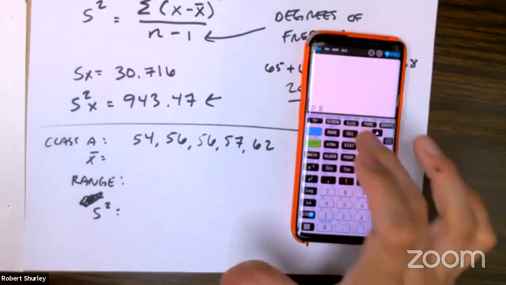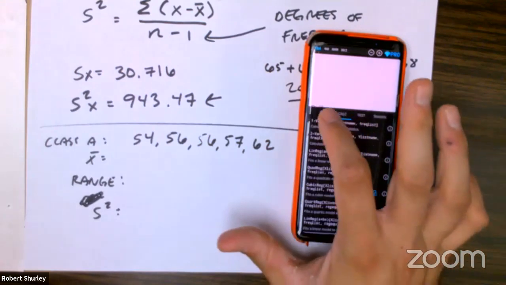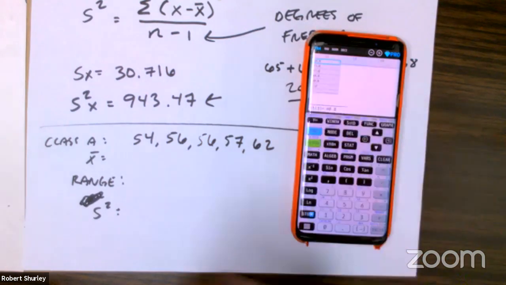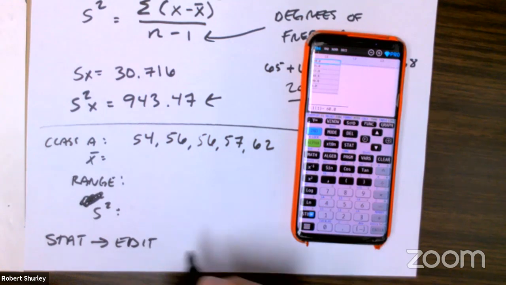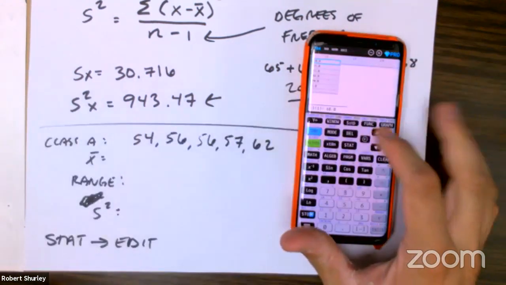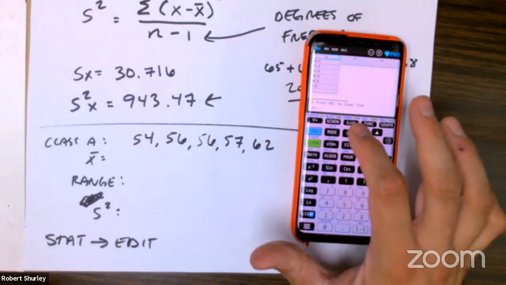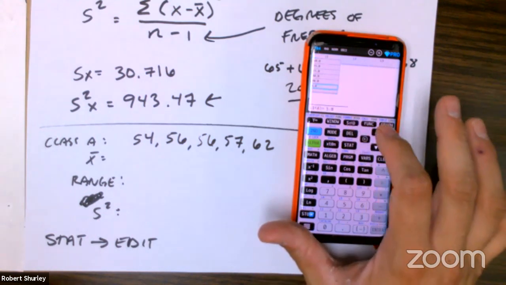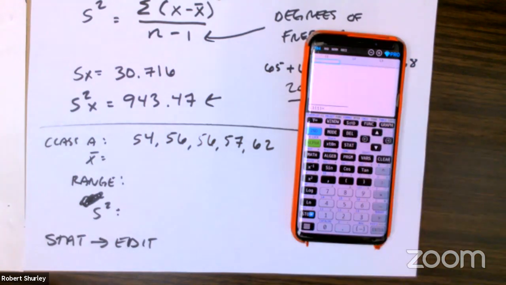So let's clear this. Go to list. Oh, wait, no, not list. I want to go to stat, edit, right? And I'm going to edit list 1. So stat, and then edit. Notice I'm in list 1. I believe if you go up to the L1 and hit clear or delete, something like that. Press delete to clear the whole list. Okay, delete. I'm pressing delete. Hold on. There it is. Yeah. So if you go up to the very top and hit delete, it'll delete the whole list and we'll just kind of start over.